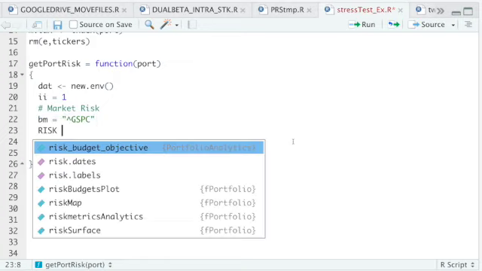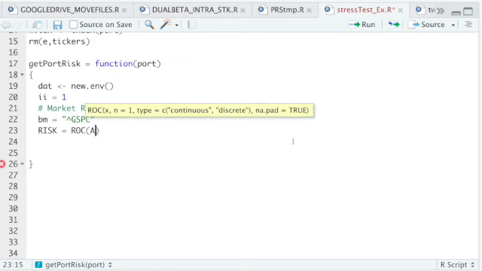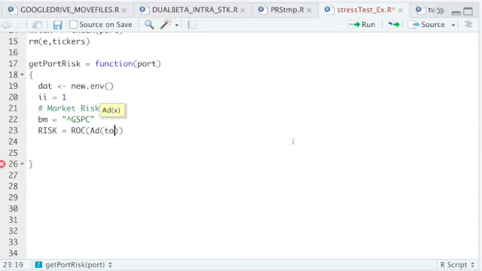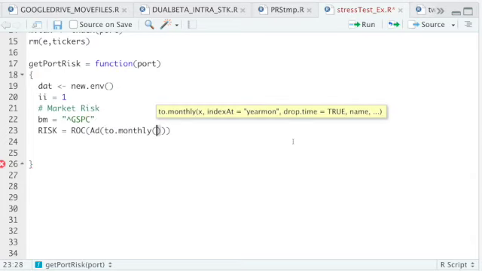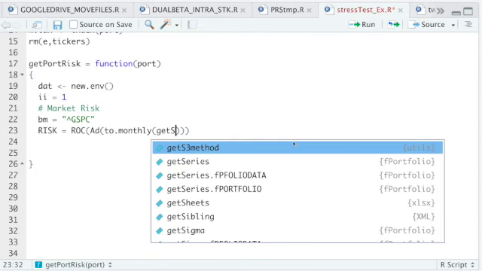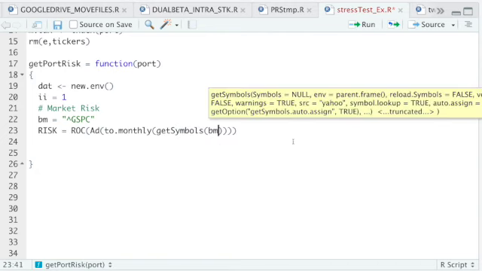I'm going to get the returns by running ROC. I'm going to extract the adjusted close, convert it to a monthly series, and then I'll do getSymbols. I'll pass in the benchmark. I'll do from 1970-01-01.